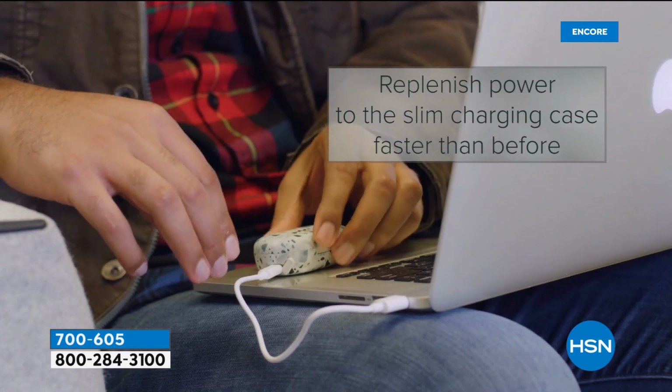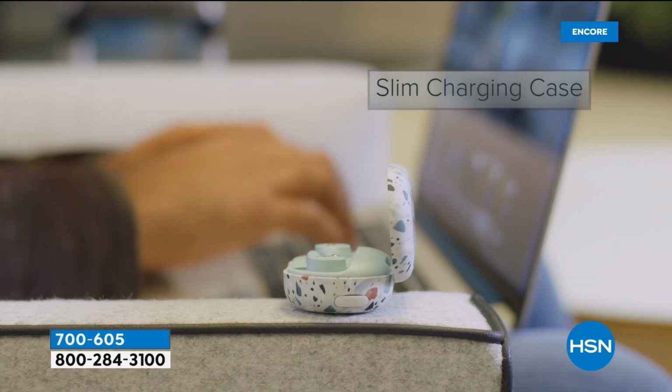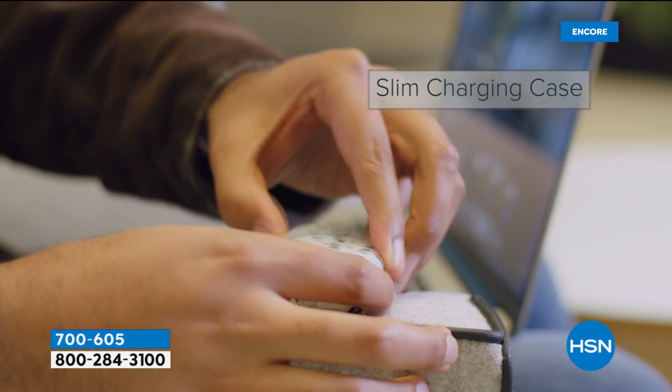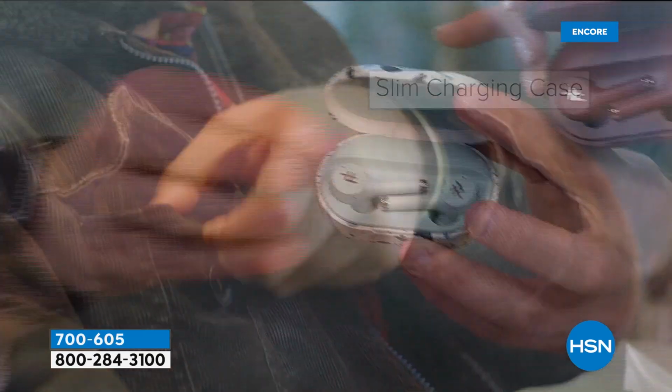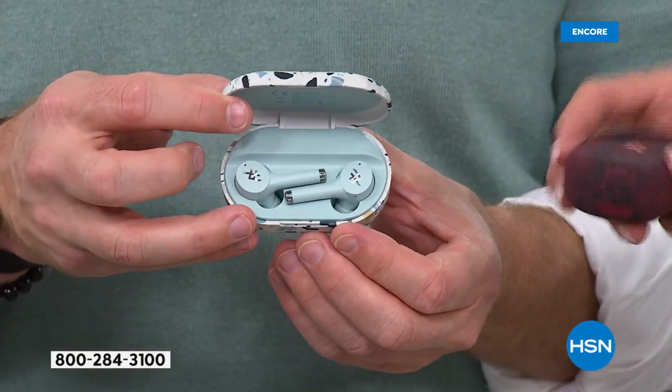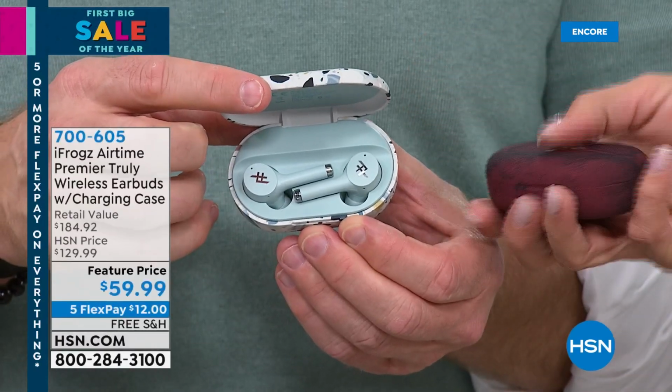I wish we could just spend time on showing you the colors, because they are so unique. I like the terrazzo. That's really cool. I almost was going to show the terrazzo, but it matched my sweater too much. But it does have that nice little aqua finish on the inside. But look at this. Wait, let me put the red snake right beside it too, because that is just, to me, so sophisticated. And remember, you get that one pair, and then that second set, you can pick whatever other color you want.